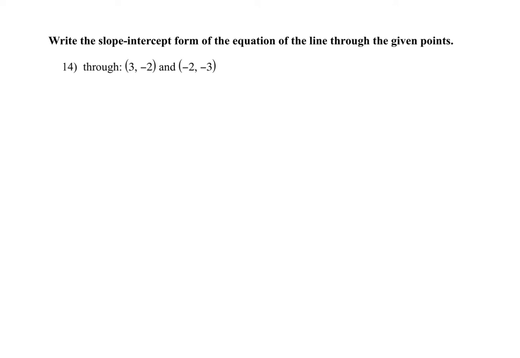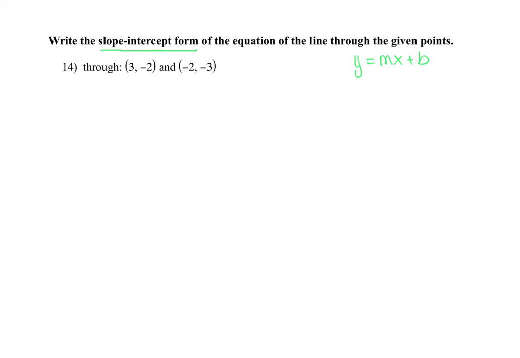Slope-intercept form. These words should bring to your mind a specific equation. That equation is y equals mx plus b. But because I don't have my m or my b, I've got to find my slope, and I really need to then work out my slope-intercept using usually point slope is what we typically use.